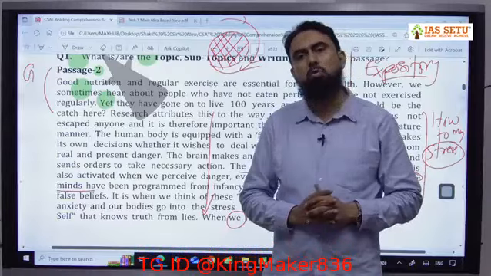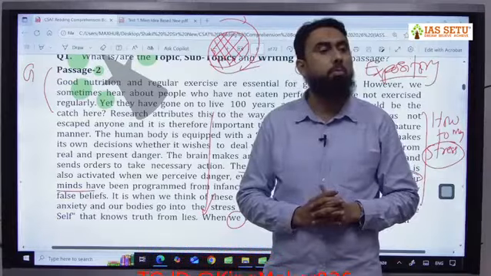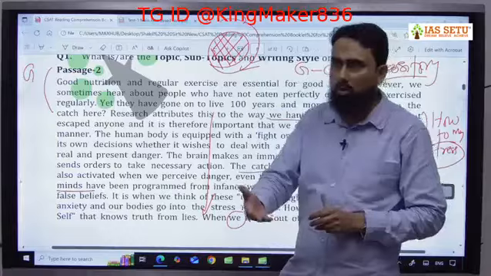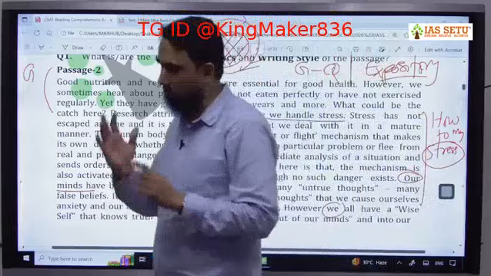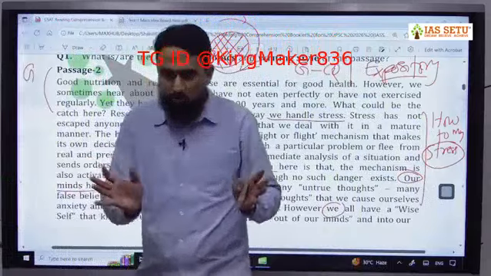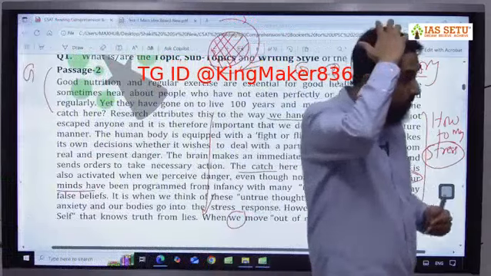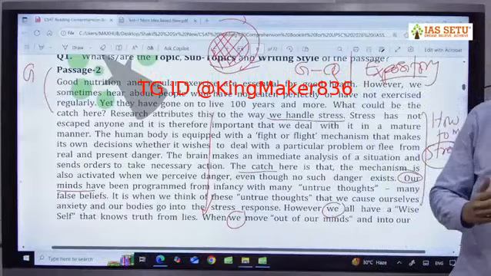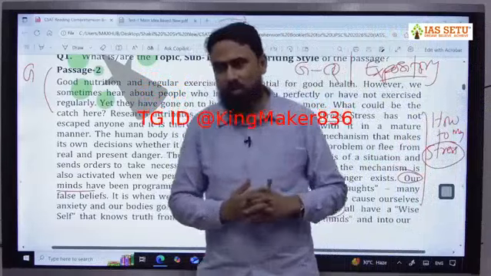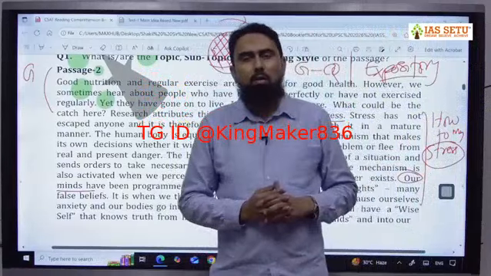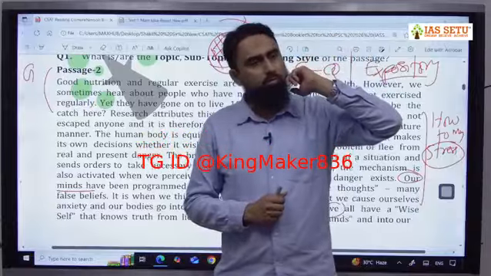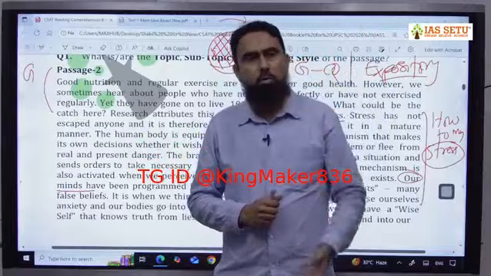What is the nature of the whole article? What is the principal writing style? Persuasive. Because he will give his opinion whether it should be removed or not. He will justify if he says yes it should be or no it should not be. He will give the justifications, various points he will bring in, social issues, political issues, maybe economic issues, security challenges. So, the principal writing style of this column will be persuasive.